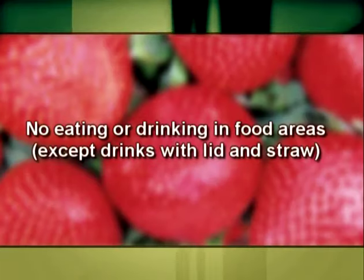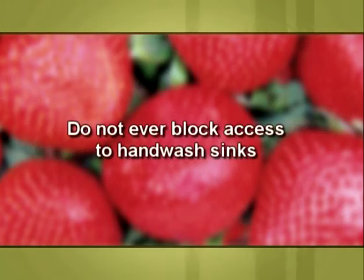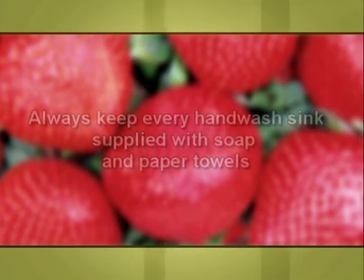No eating or drinking in food areas, except drinks with lid and straw. Do not ever block access to hand wash sink. Always keep every hand wash sink supplied with soap and paper towels.